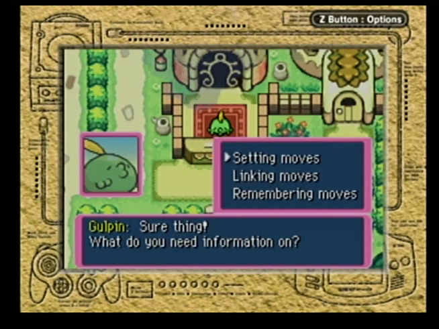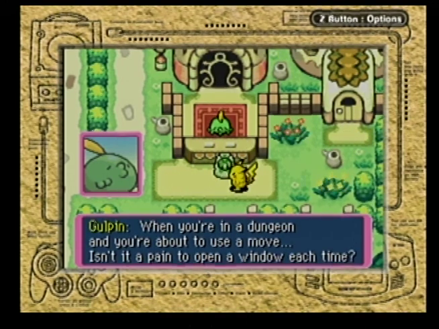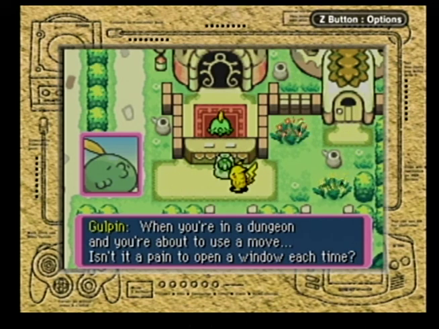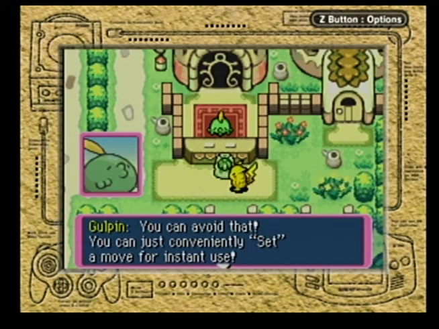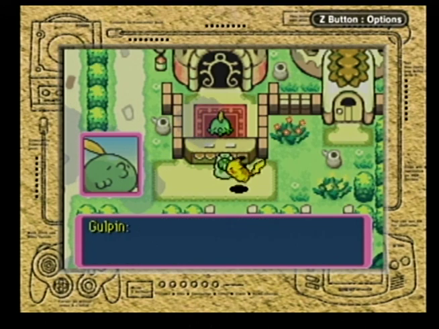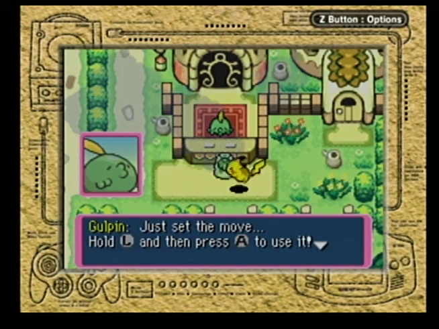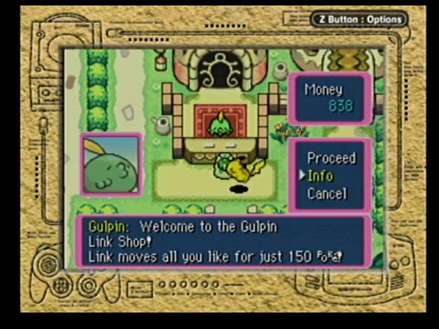Sure thing, what information? Setting moves. When you're in a dungeon and you're about to use a move, isn't it a pain to open a window each time? Yes. You can avoid that. You can just conveniently set a move for instant use. A set move can instantly be used with L and A. See, isn't that easy? Just set a move. Hold L and press A. It's very convenient. You can also switch the set move in a dungeon.